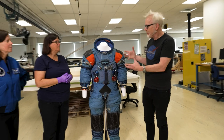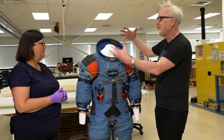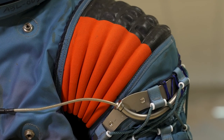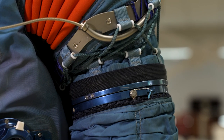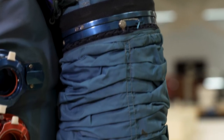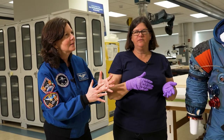People don't really realize that under every white Apollo spacesuit is a structure very similar to this — the convolutes on the shoulders, the cage around the shoulders, convolutes for the elbow, bearings on the wrists. Each of these is a system for adjusting the suit. And actually this would have the outer covering on it — this is just the inner layer.